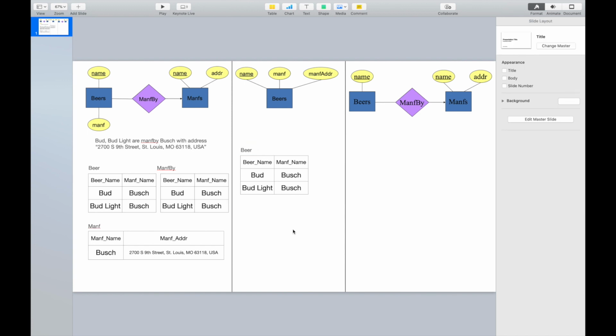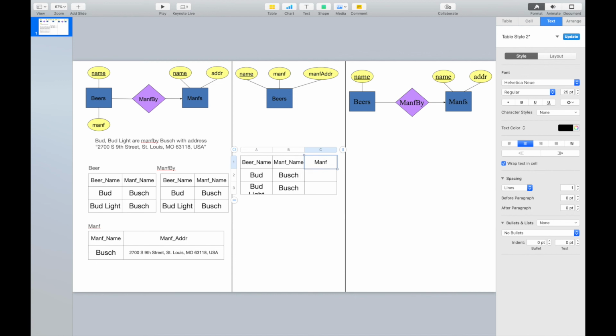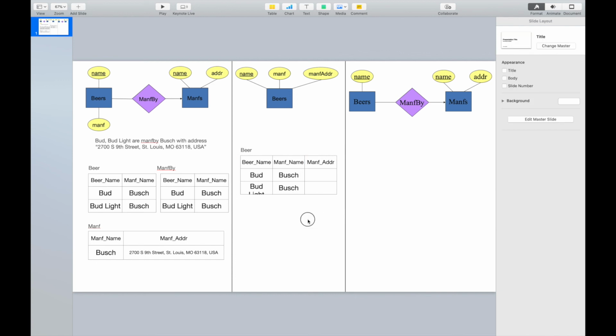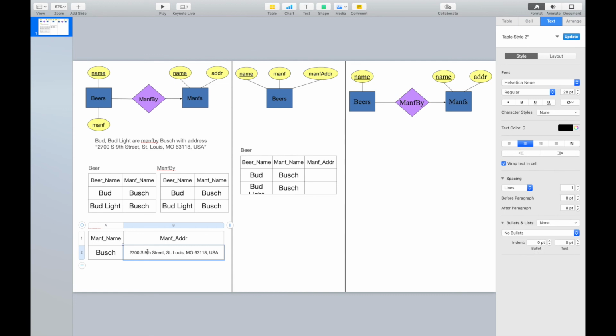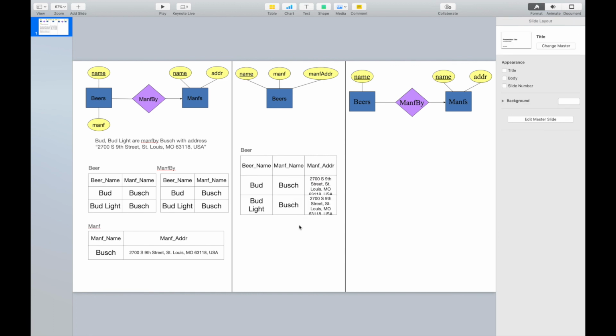However, for the beers table, it will be much more complicated. Right? It has three attributes: the beer's name, the manufacturer name, as well as the manufacturer address. Therefore, we have three columns, and the third column will be the manufacturer address. And the manufacturer address is very complicated. Let me copy the strings here. According to the representation of the table, we find this table can be good because compared with the first case, this table is much smaller. Right? However, it is not the case.